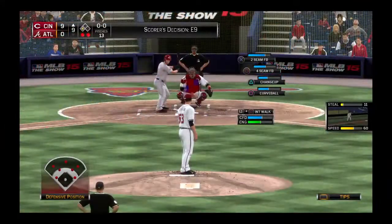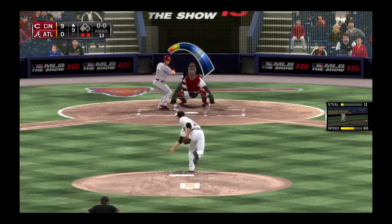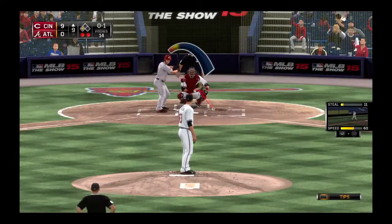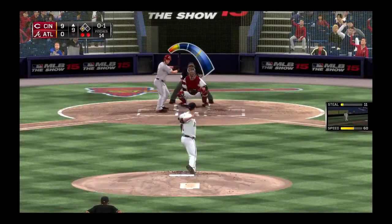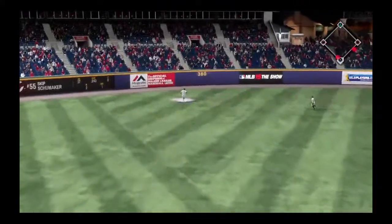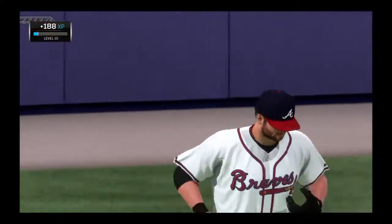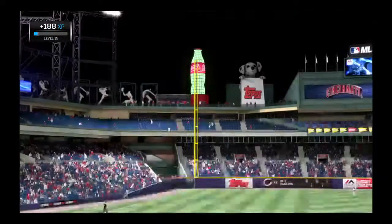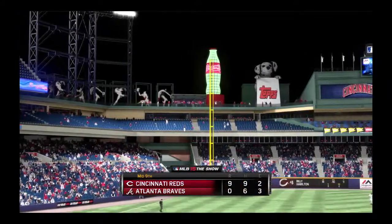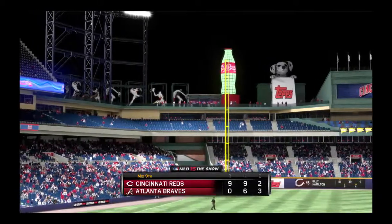And it looks like we're going to have a move for a pinch hitter, as it's the left-handed hitting Skip Schumacher that starts to loosen up in the on-deck circle. Called strike to the 35-year-old veteran. 0-1. Swung on and taken the opposite way out toward deep left center. Gomes will get there, and he puts it away to retire the side. Reds will be forced to settle for just the one. Heart of the order, 3, 4, and 5 will get their shot in the bottom of the ninth. The Reds lead it 9-0.